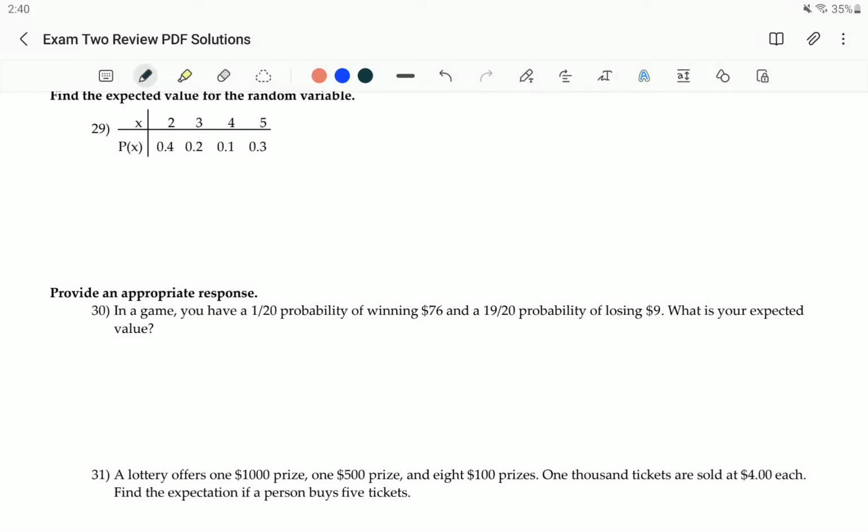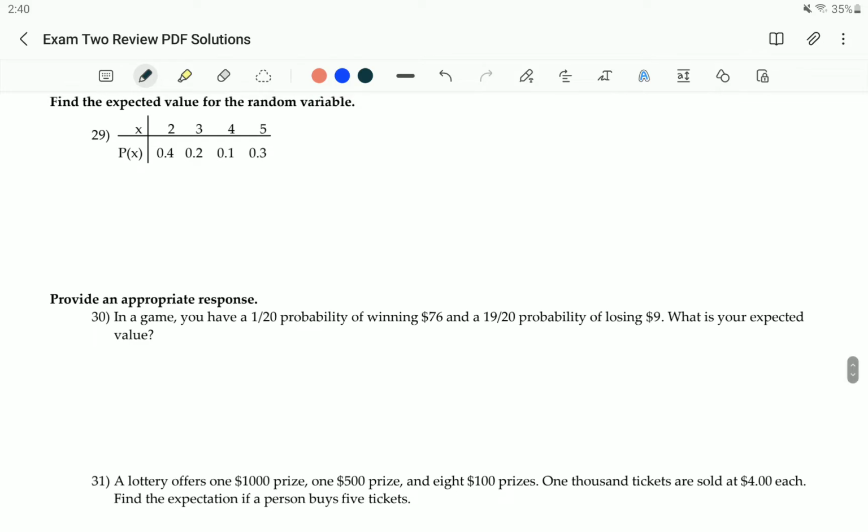Okay, guys. In number 29, 30, and 31, we're going to go over the expected value of an event. Now, the expected value or the expectation is the result of what we expect to happen after performing an experiment numerous amount of times. And the events must be numerical events. The expected value is also considered the average of what somebody is expected to win or expected to lose.